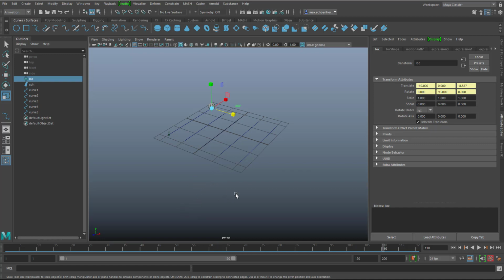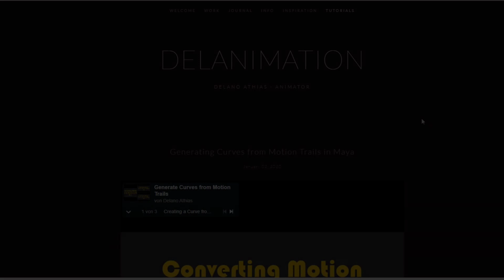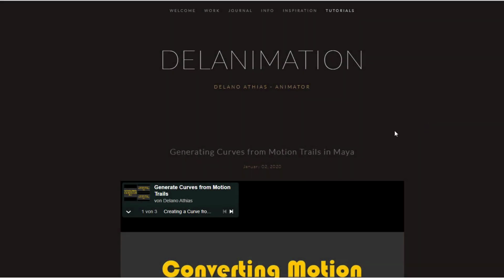We'll have to search for a script which does create a curve from that motion. There are several scripts indeed, but this one works just perfectly, and it's very well documented if you want to get a taste of Python programming. But forget about Python now, because we don't need it for this tutorial.